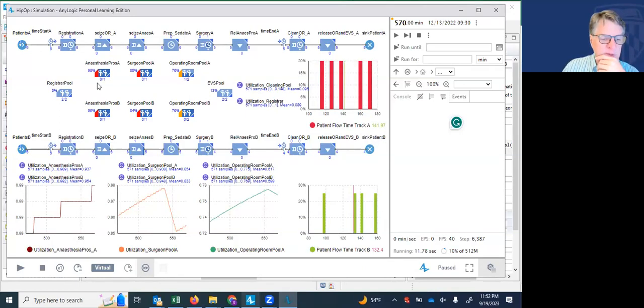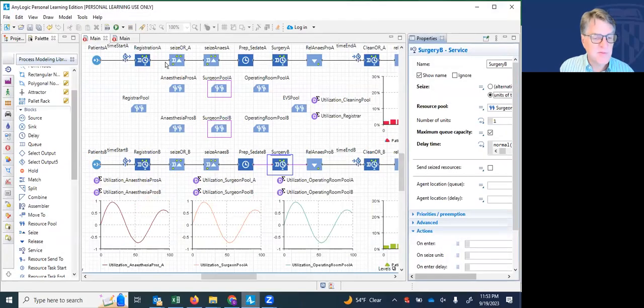The bottleneck is the anesthesia. And then the surgeons are also pretty heavily utilized. And the operating rooms are running at 76%. Okay, so I can rerun this with a different seed just to see if another pass maybe gets me that 6th, but it already is a concern that I only had 4 in track B. So this doesn't look to be a thrilling option.